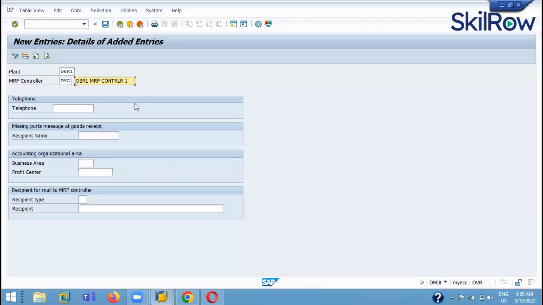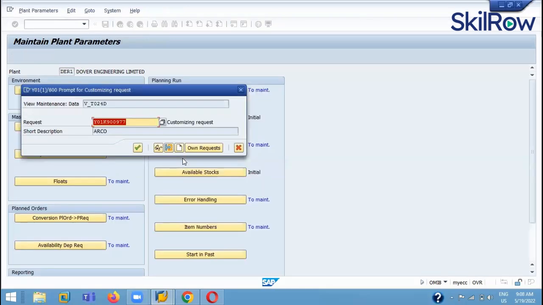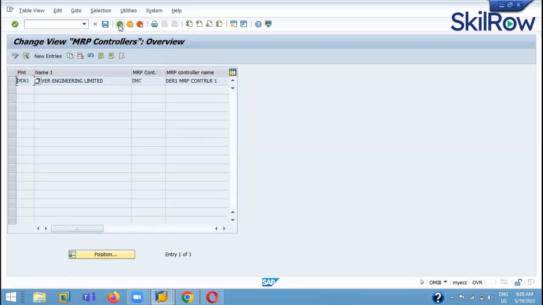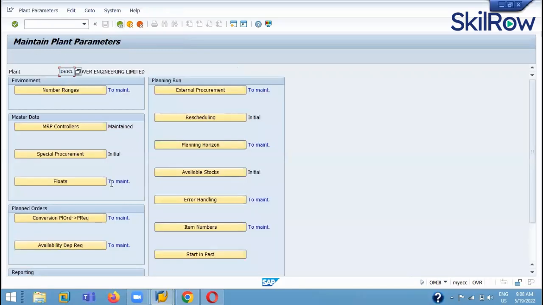Then press enter. Then save. Then tick this customizing request. So we have completed MRP controller, the 4th one. Now just click on the back button, the green back button just beside save. Click that.